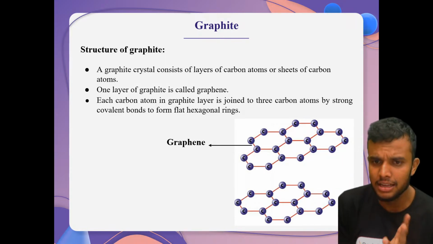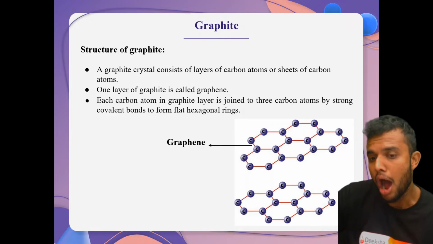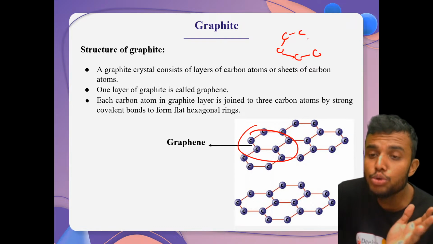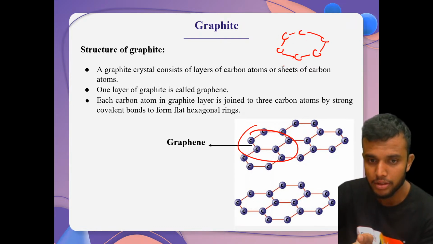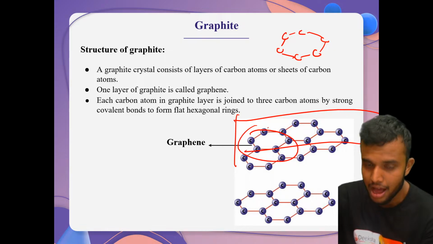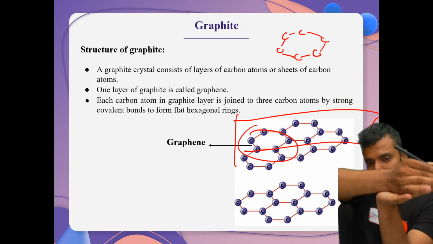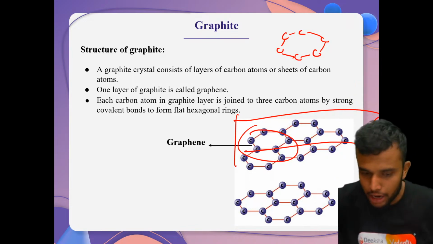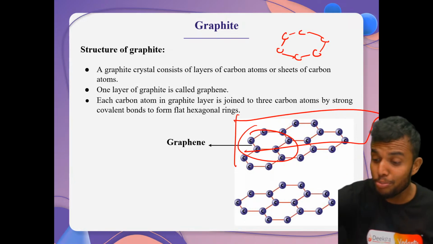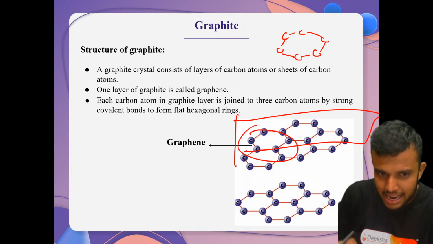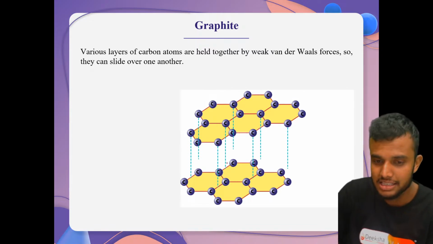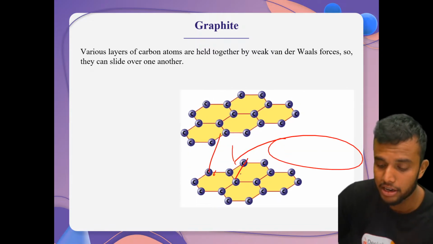Next, the structure. Students, in graphite, how is carbon formed? Carbon forms a hexagonal shape. It forms a bond with 2 carbon atoms and another carbon atom. This hexagonal array layer is called graphene. And in graphite, we have a number of layers placed one above one. For example, take 2 sheets and place them. We discussed that volume part in mathematics. That's why they are held together by Van der Waals force of attraction.